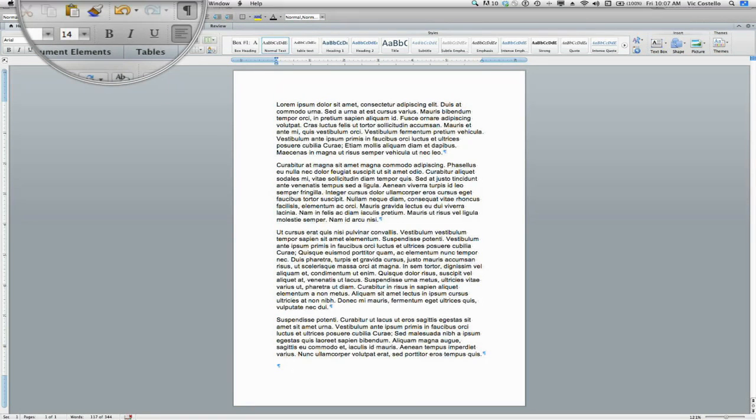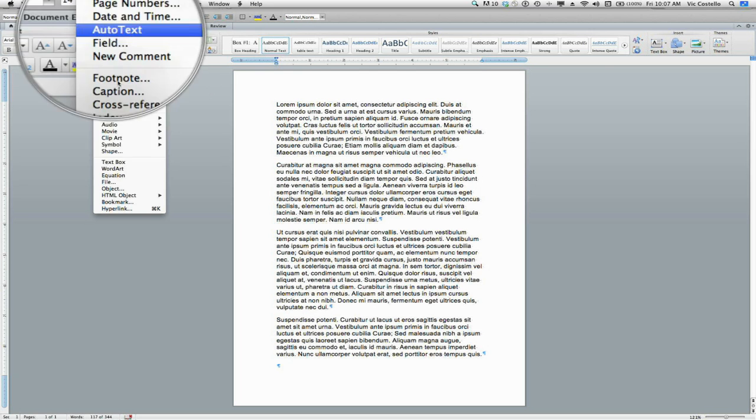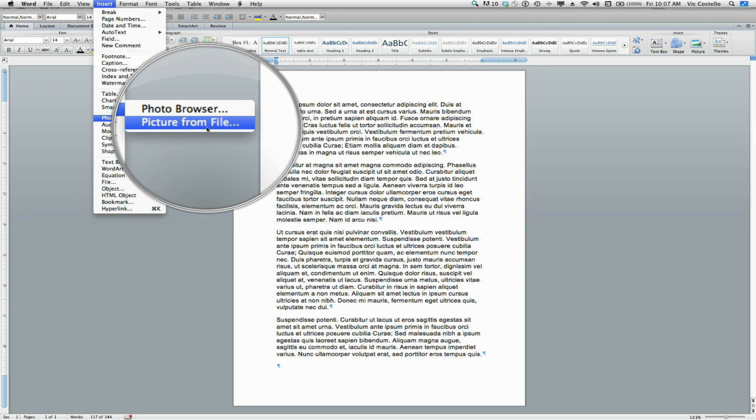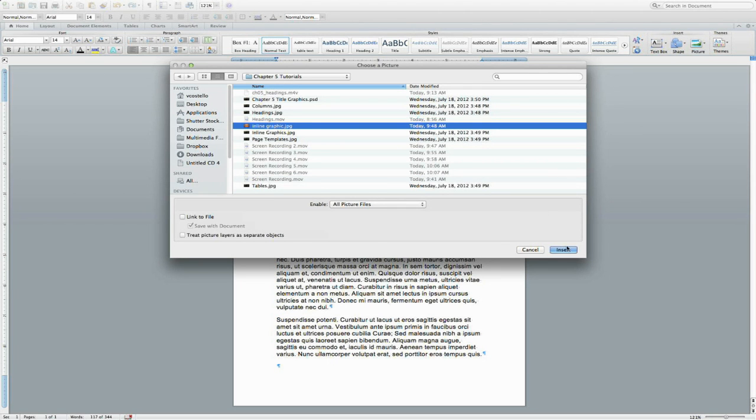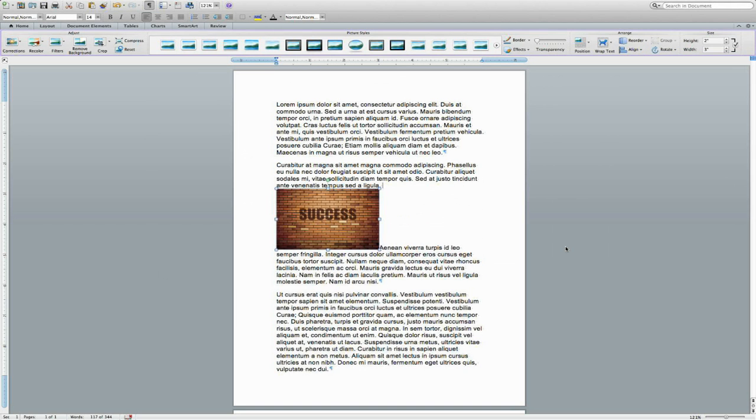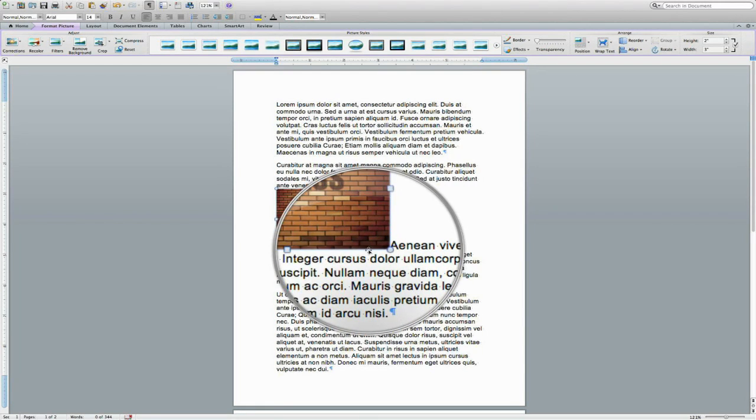So I'm going to go up to the main menu and choose Insert, Photo, Picture from File, and I'm going to select an image that I have in this folder here called Inline Graphic and choose Insert. And Microsoft Word inserts the image, and the way that it does it, it treats the image as though it were simply a character, a letter, or even a word or a sentence. It assesses how wide the image is, and if there's not enough available space from the point of the cursor to the right edge of the margin, then it inserts a line break, which it has done here, and then the text continues to flow off of the baseline of the image, which they share.